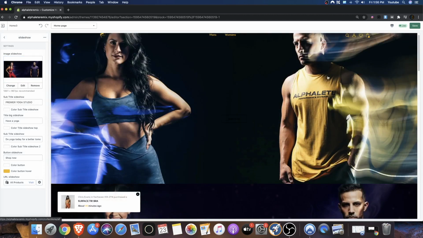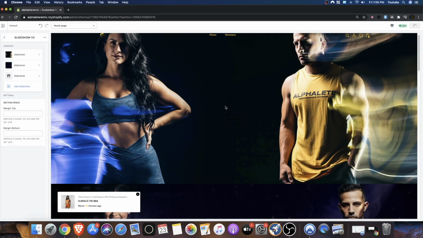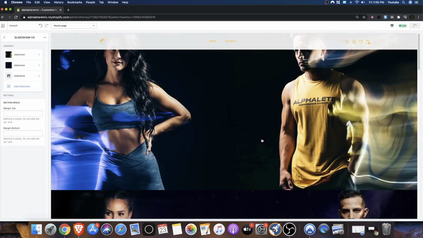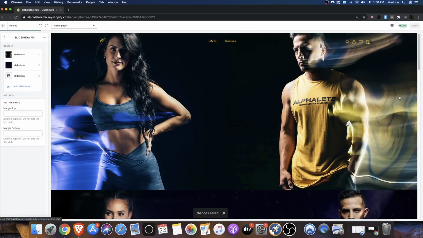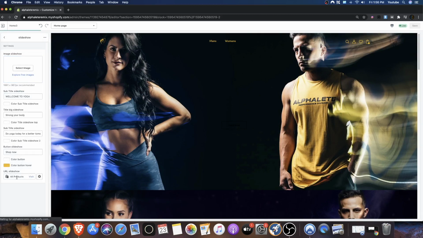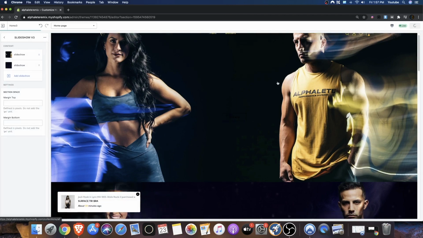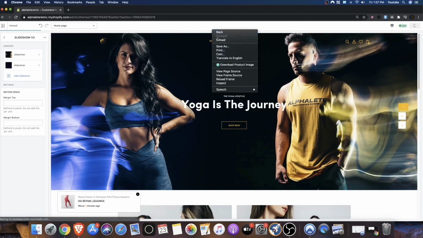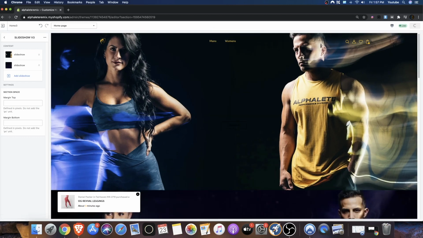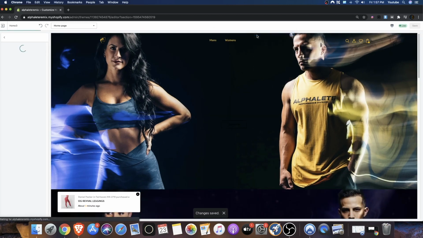Now, once I save my progress and I go back here, they're not going to be on top of each other like this. There's going to be the little arrow here with 1, 2, 3, and it'll be available to us. I'm actually going to get rid of number 3 here because I don't think number 3 is necessarily needed for slideshow number 3. Let's go ahead and hit save, and let's just refresh real quick.